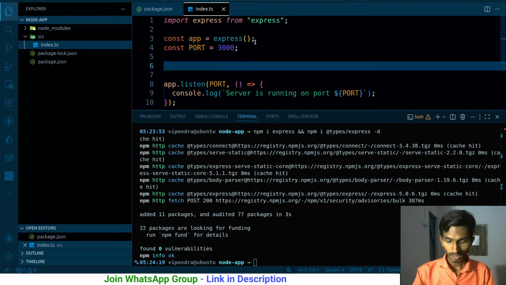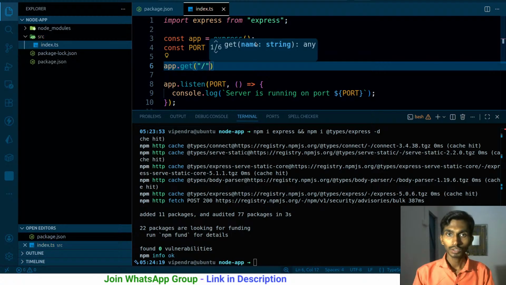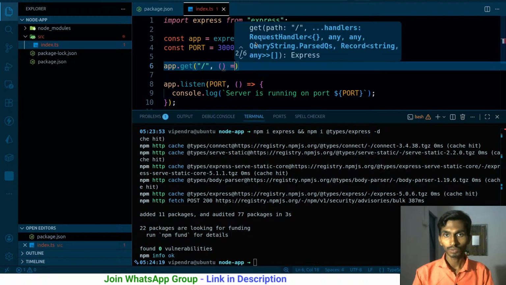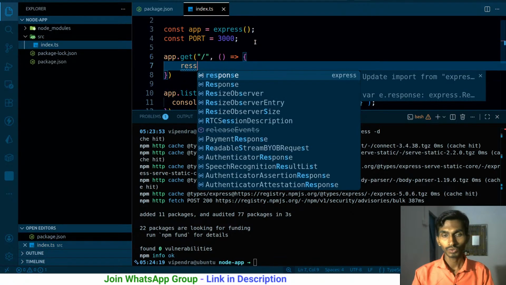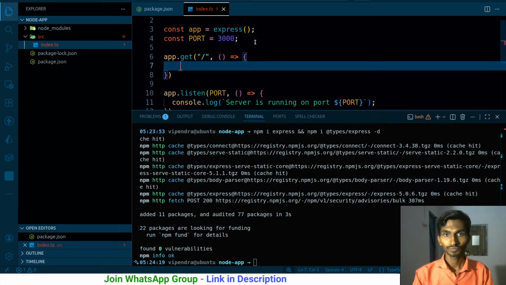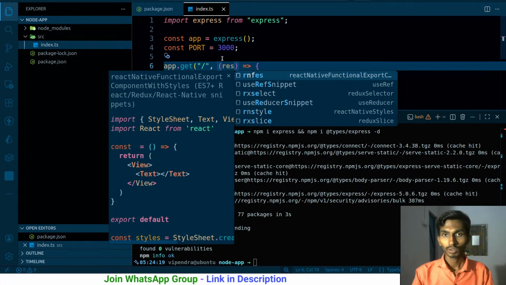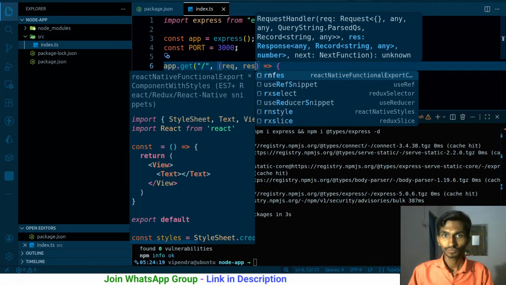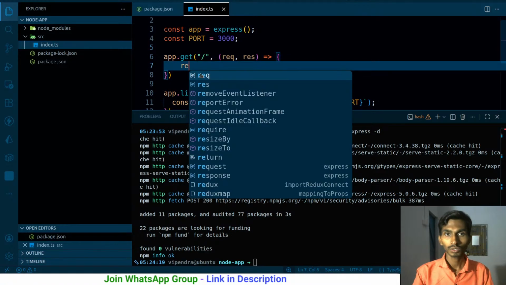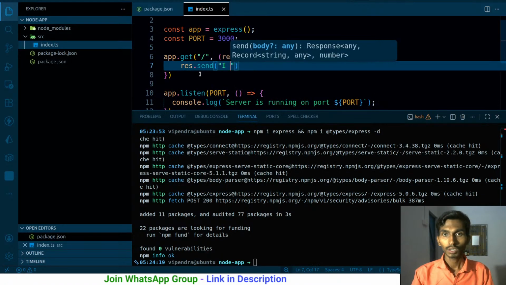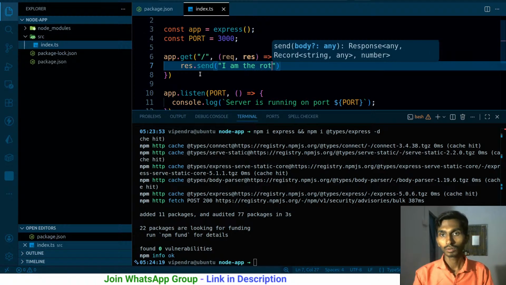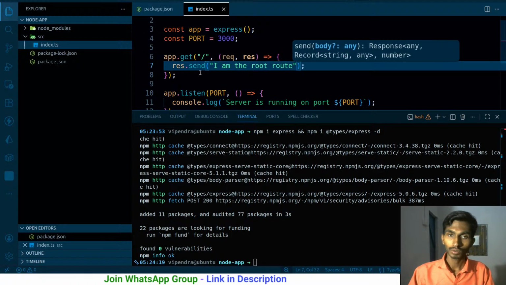Apart from this, I'm gonna be having few routes here. First one is gonna be get slash route, and that's gonna be request, response. Coming back to this, response dot send the route.